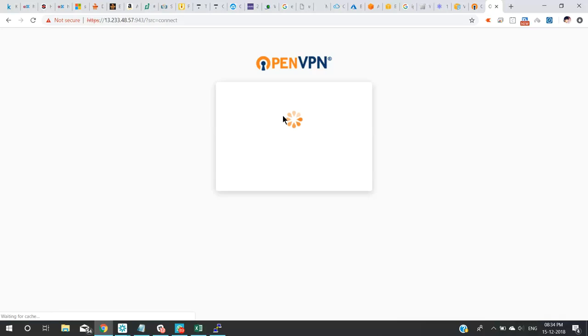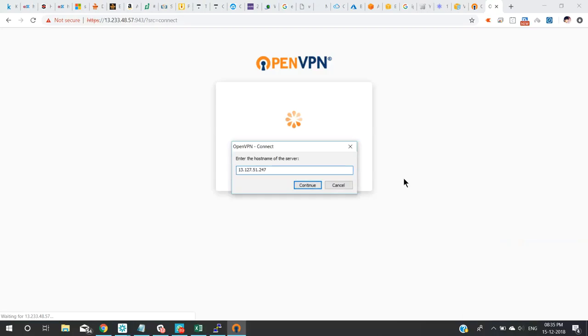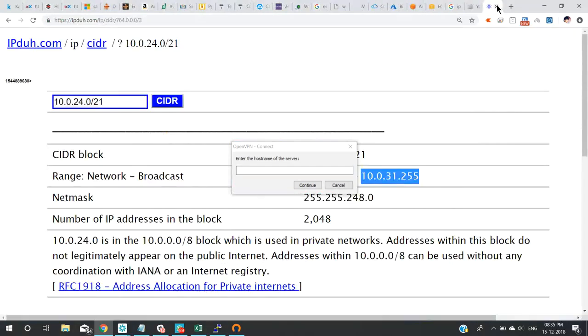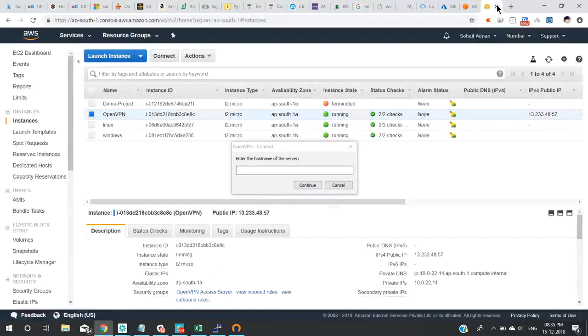Now, if you see it is basically loading. What will happen is it usually has to download a Windows agent for you, Windows or Android phone agents or anything. But I think it has already detected that I have already installed OpenVPN here. Right? There's a client that I have already installed, and that client is right here. Connect. Right? And to connect this client, all I have to do is copy the public IP, paste it here, and then click on connect.